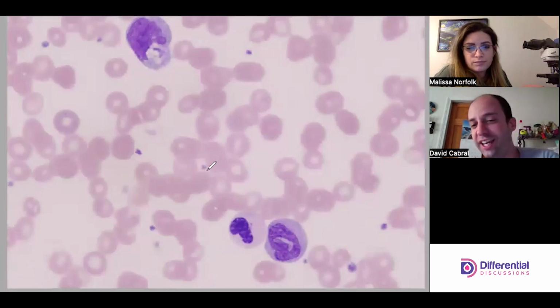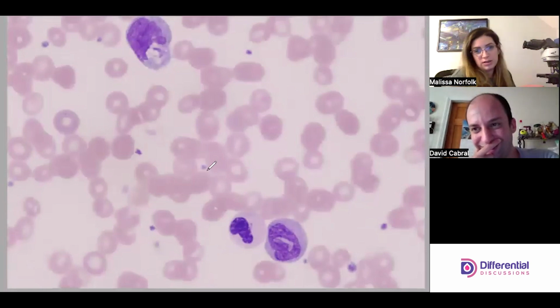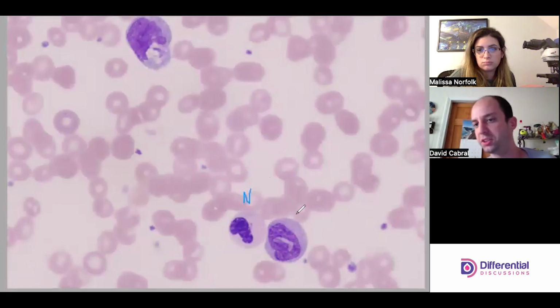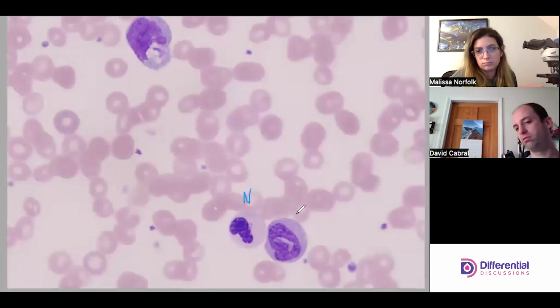So I just want to say that neutrophil is quite pale. Needs a little sun or something. What do you think? Very pale. I wonder if it's hypogranular. I don't think it's agranular, but probably hypo. And next to it, I would say the mono looks a little strange, right? The one on the right. But I would still say it's a mono.